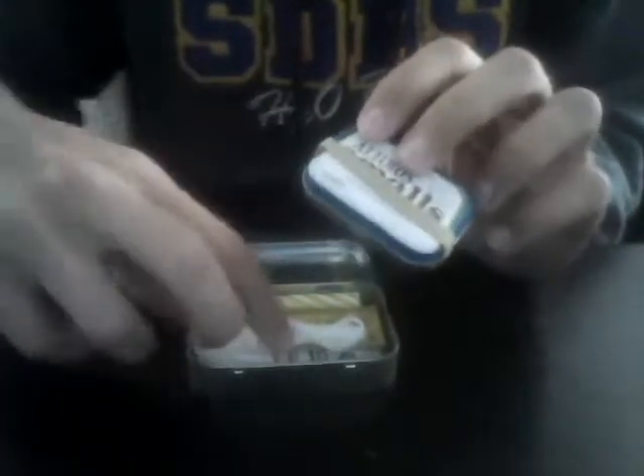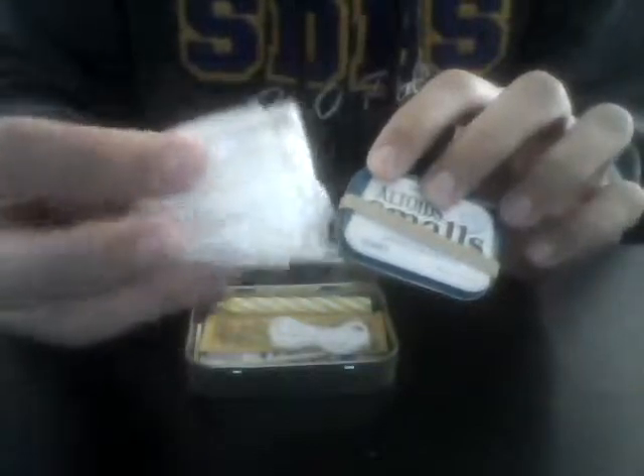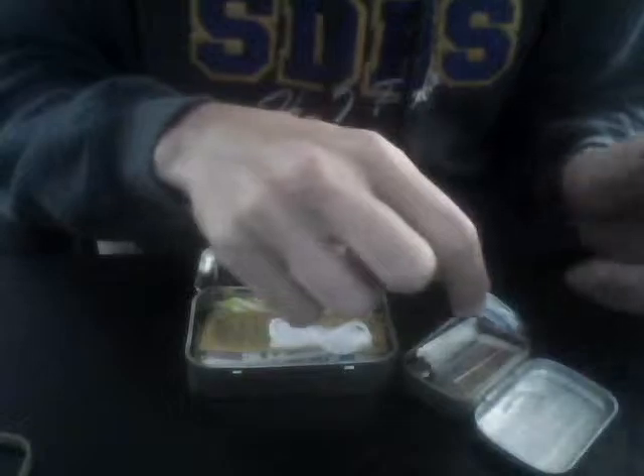Very useful. Inside of it I have, from a previous video, this miniature Altoids tin. I took the sandwich bag out and put it in the large container. On the inside of this one, since I have more space, I put some Tums, a couple of Advil, and a liquid gel Aleve. I also put three feet of steel wire — just picture frame wire, nothing extremely special. I'll post a link to my little Altoids tin video so you guys can check everything that's in that one.